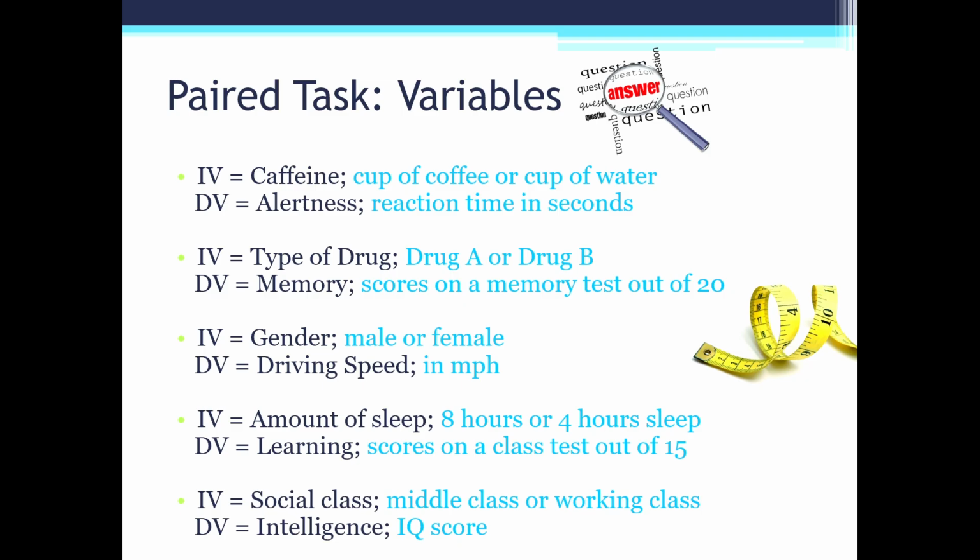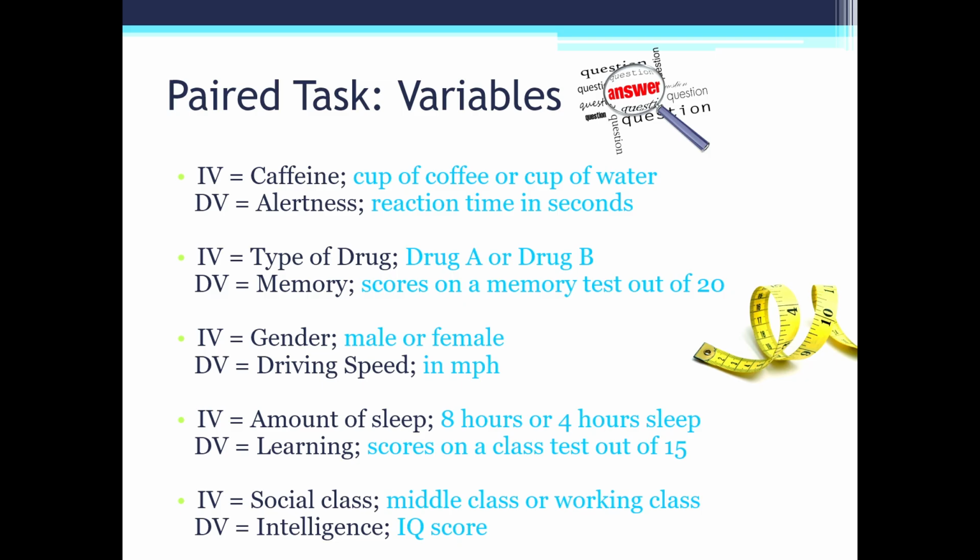So just remember, an IV operationalised just has two groups. What's one group doing? What's the other group doing? Or, you know, what the participants might be doing in both groups, so what they're doing first, what they're doing second. And then the DV is what is being measured and how are they actually measuring that concept. So how are they measuring memory? They're giving them a memory test out of 20. It could be words, it could be faces, so you might clarify that as well.